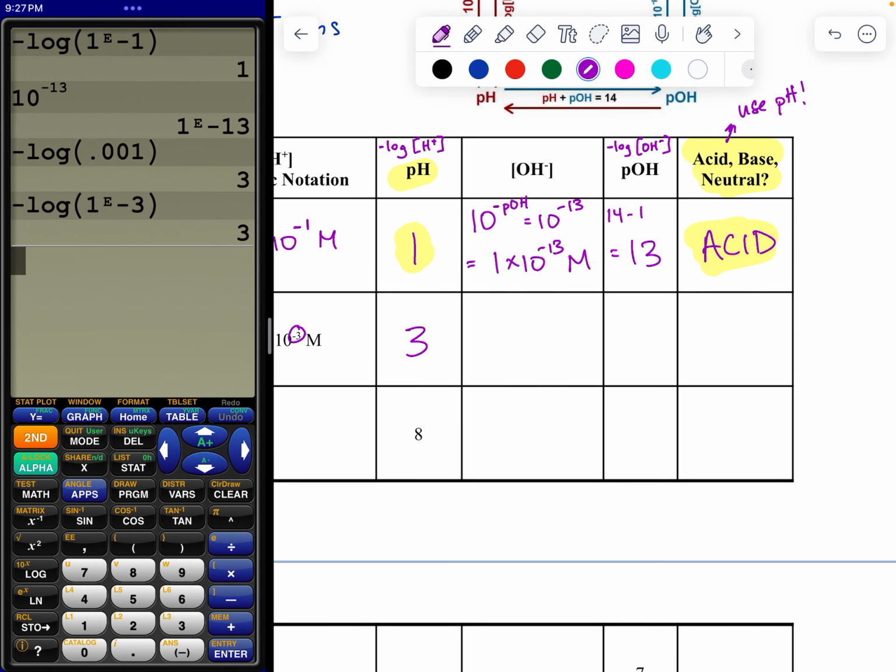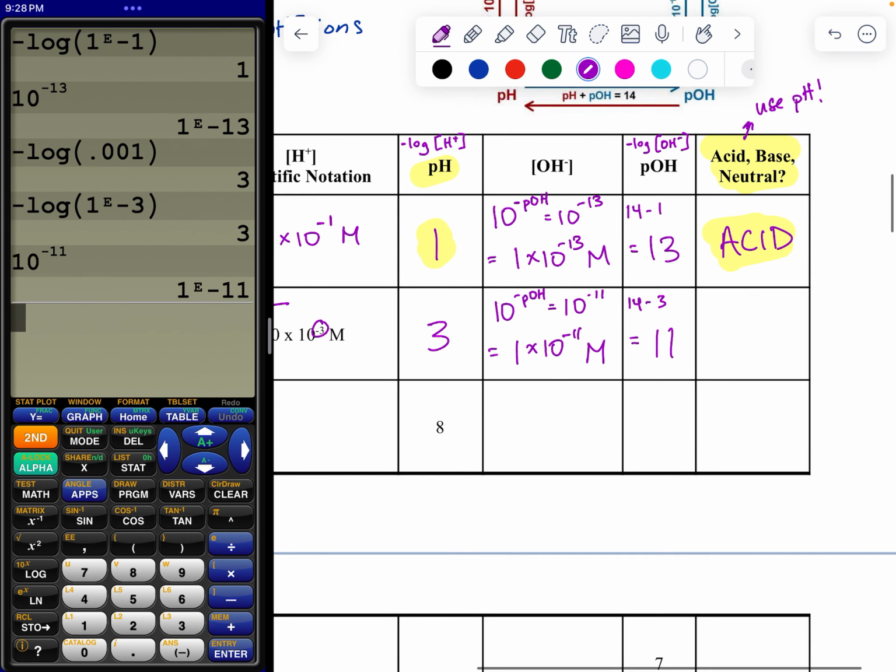All right, so I have my pH. Well, because I have my pH, I can figure out my pOH, which is going to be 11. And then I can use the nice reverse log, as I like to call it, to use the pOH to find the concentration of those OH or hydroxide ions. So that's going to be 10 to the negative 11th. I'll prove it to you here, 1 times 10 to the negative 11. So 1 times 10 to the negative 11 molarity there.